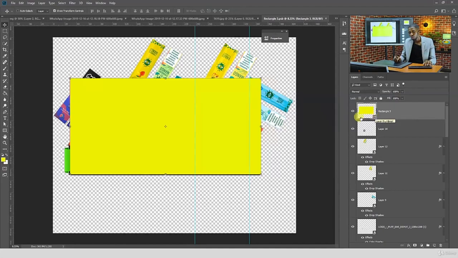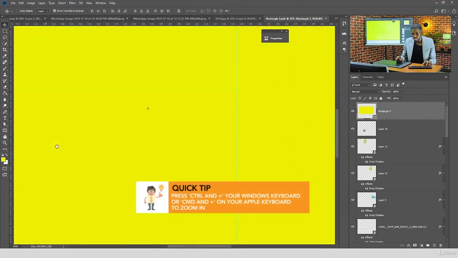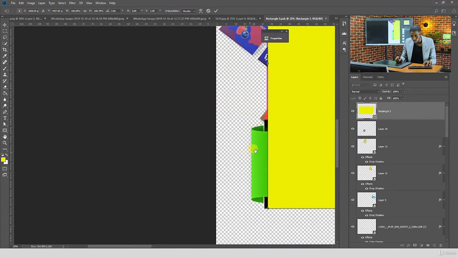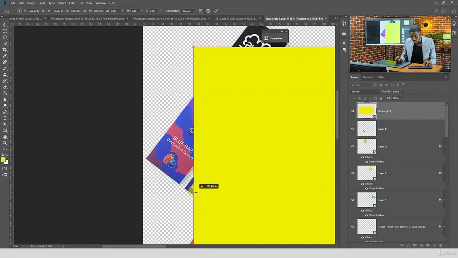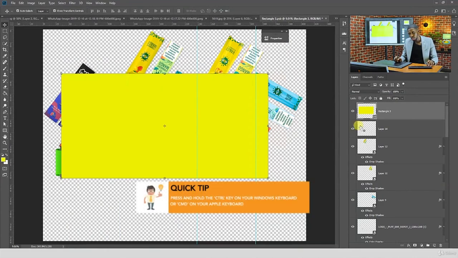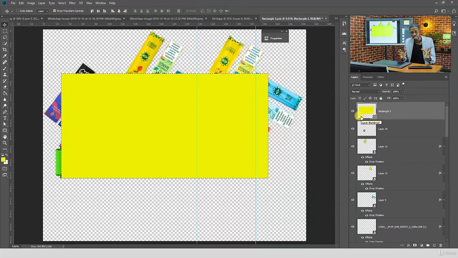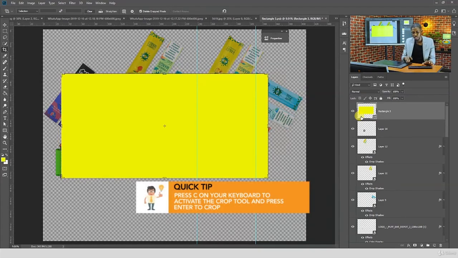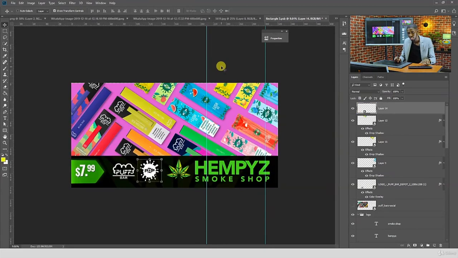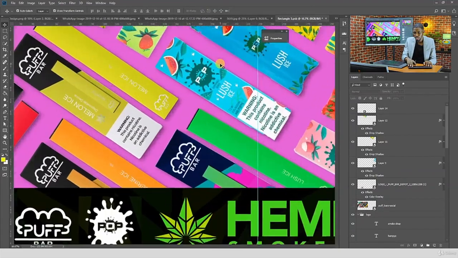So once we have it open, let me zoom in to make sure that the size is actually the same. Now, once we have the size the same, I hold the control key and click on this square thumbnail to make a marquee around it. Then I'll use the crop tool, press C for crop tool, then press enter. And if you don't have a lot of space on your machine, it is also going to affect the speed, or it's going to tell you that your scratch disk is full, because this takes a lot of scratch disk. Now we have the document here.